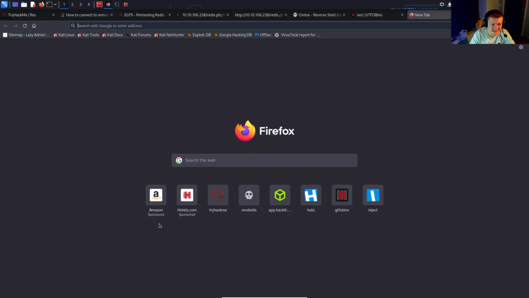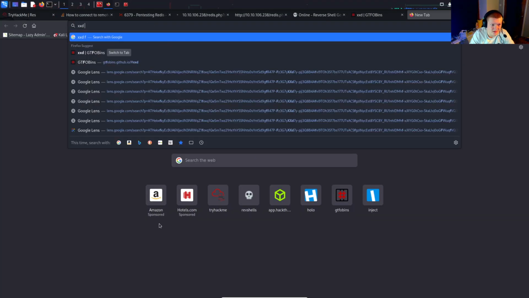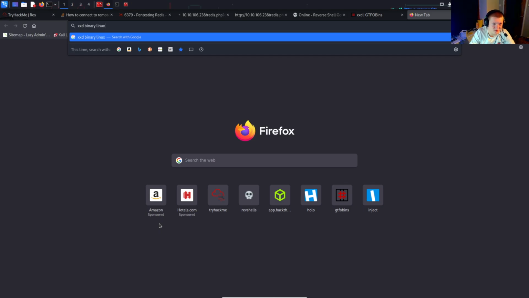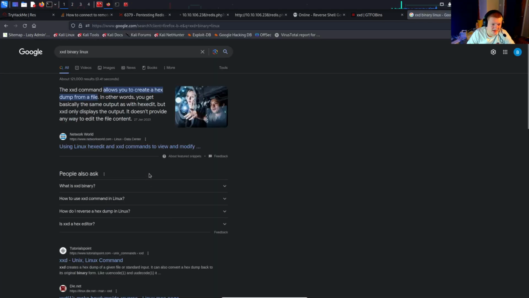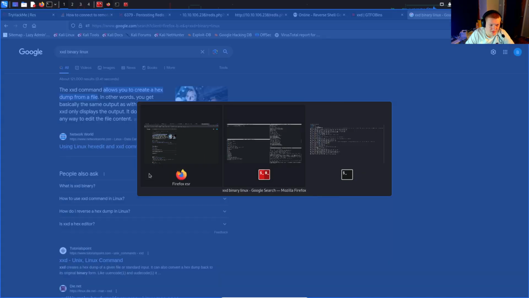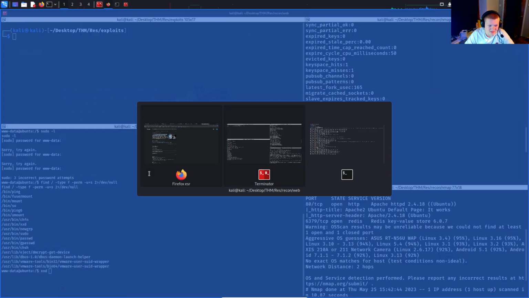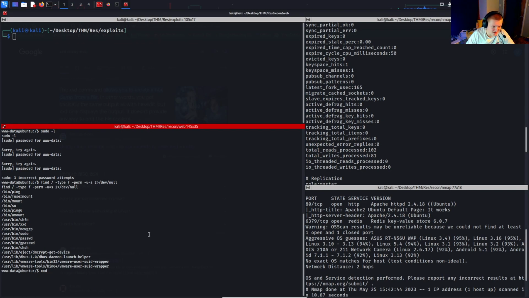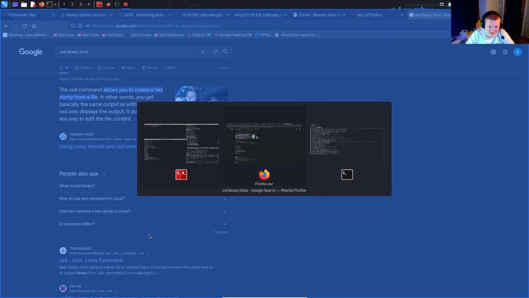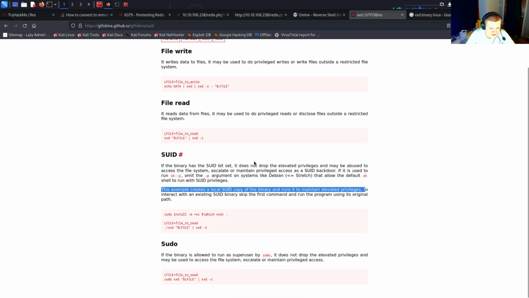I don't know what this xxd is. xxd file binary Linux. What is this actually used for? It allows you to create a hex dump of the file. Okay. So if I have the SUID permission set, and it's owned by root, I'm guessing, so I can perhaps... Okay, so it dumps it to hex, and I'm guessing xxd -r does the opposite. I'm not 100% sure.